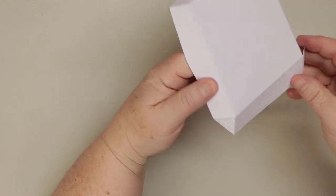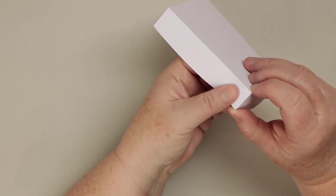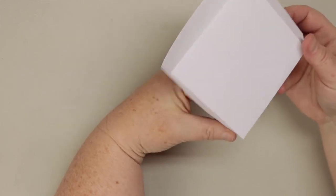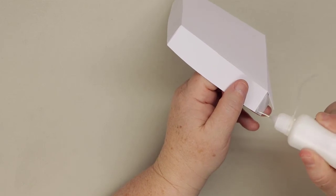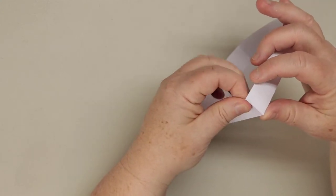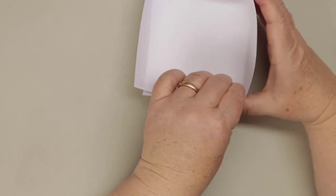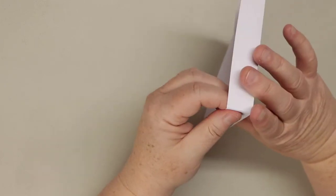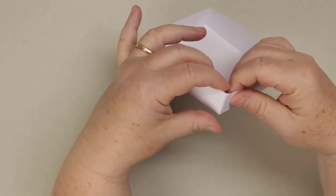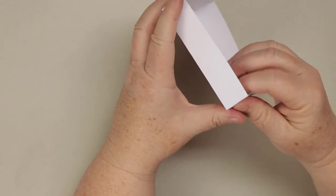And this is the same size and method for the penguin explosion box too. So this will cover, if you're watching either the snowman or the penguin explosion box, you're going to see this same portion because it's the same on both boxes. The only thing I always say with lids is that you always want to make sure you get it all adhered, hold them long enough so those tabs glue on well on the inside, so they're not pulling apart here. So really one of the simpler parts. You can go ahead and put that aside for the next step.